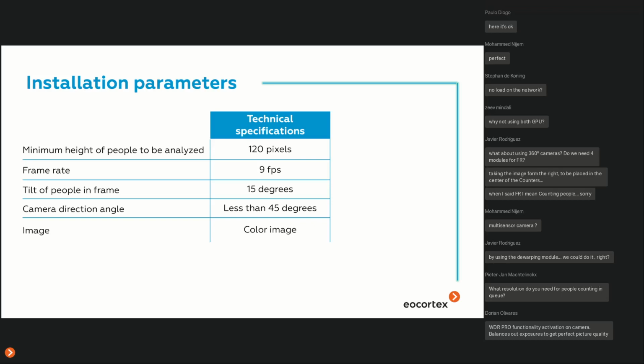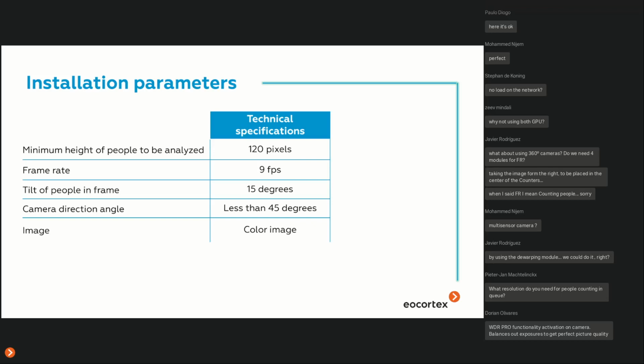You really should point the camera to look further into the scene to be able to see people from the side, not from above. You don't really want to see people's heads from up high. You want to see the person as a whole because the module only works on those people that are fully visible in the frame.